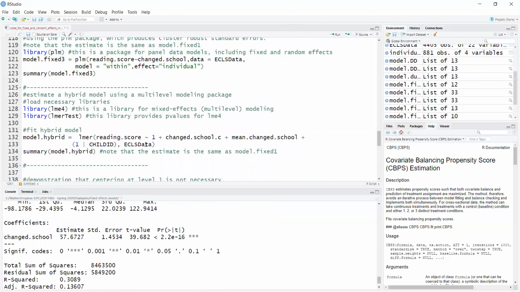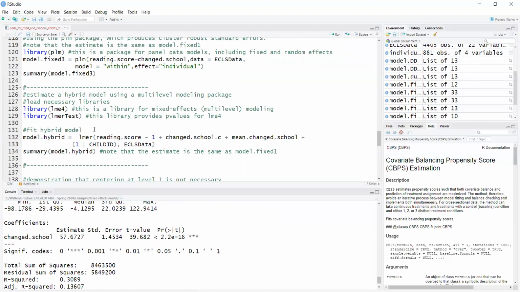Now you can also use a multilevel modeling package for a hybrid model, because fixed effects can be controlled by group mean centering in a multilevel model. Here we call it a hybrid model, which is a random effects model, but it has a centered predictor.